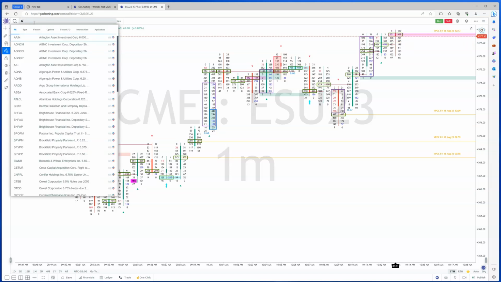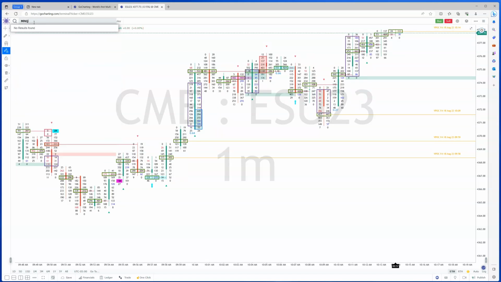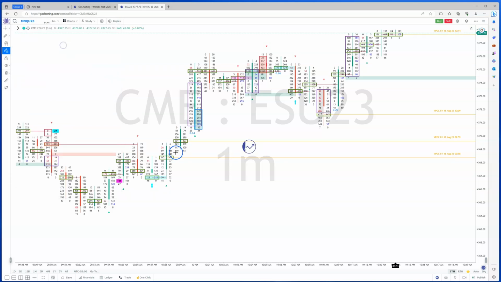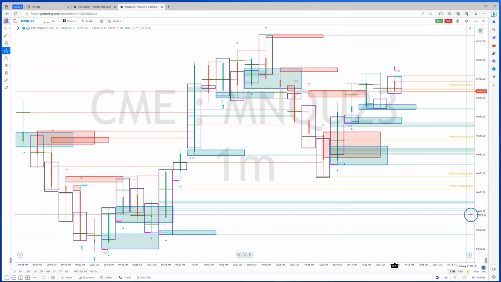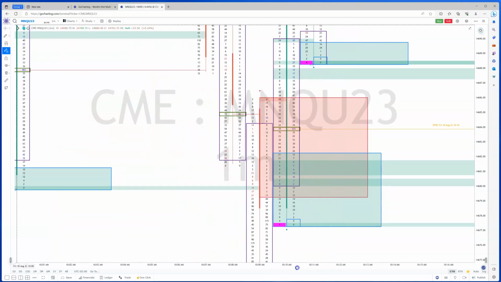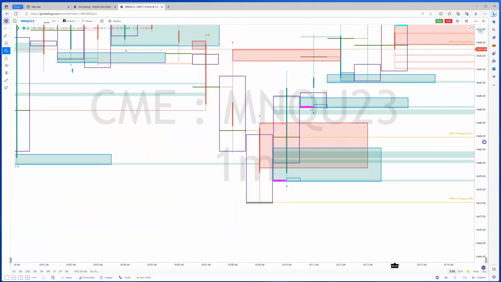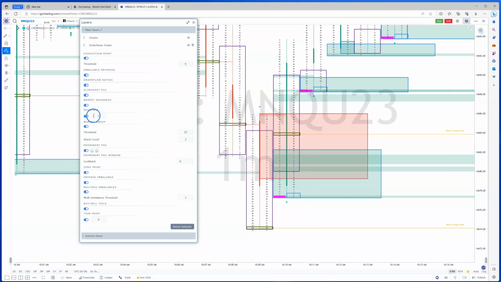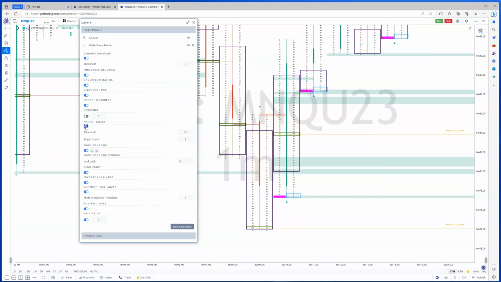That's E-minis, right? You can go micro NASDAQ if you want, MNQ. There we go, make sure that's September on here. Now, MNQ is a bigger contract, and you can see in here all the different things. On a different market like MNQ, maybe you probably don't want to use sequencing or market sweeps. You're going to refine what you're looking at, right?